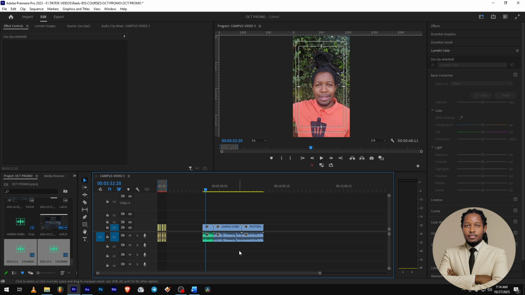We also have what we call hiss. So hiss can also be picked up by your microphone if there is electricity going through your setup. So that will just be picked up by your microphone. Those are noises, but not sounds, actual sounds. But if you are recording somewhere and somebody clapped their hands into your microphone, that is a sound that the microphone picks up. That cannot be separated from you talking or from any dialogue.